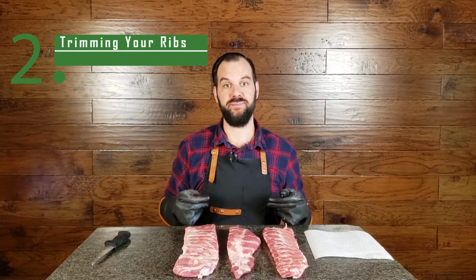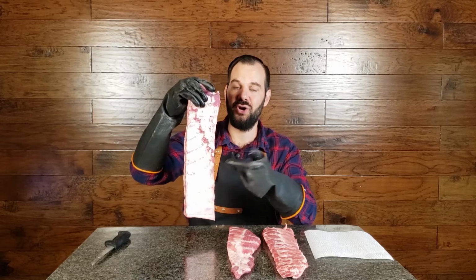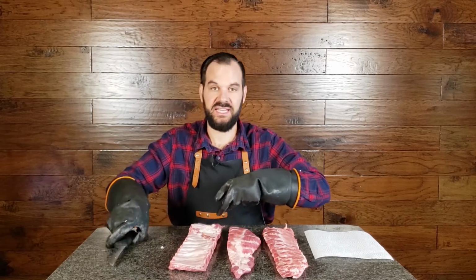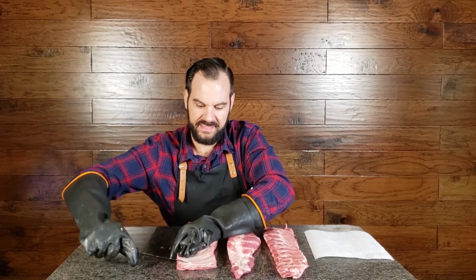Louis style cut. Step two, the best way to trim your ribs. It's always a good idea to remove the membrane on the back of the ribs. It's just really chewy and gross if you cook with it on, so it's best to remove it. All you need to do to remove it is just take your knife and find a bone, get a little piece of the membrane just leveraged up like this.